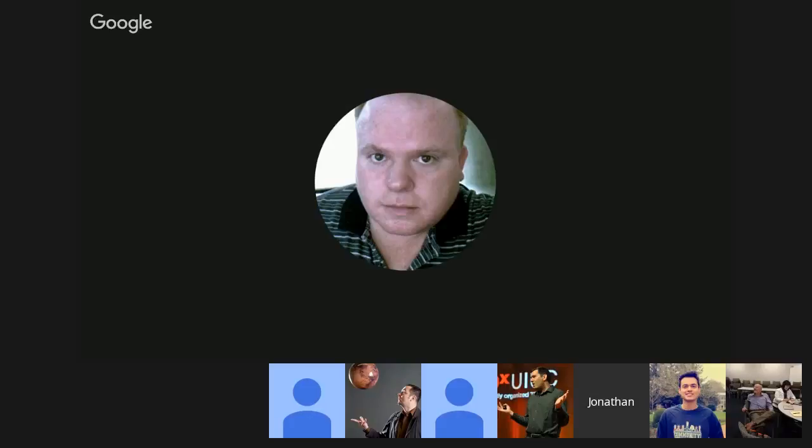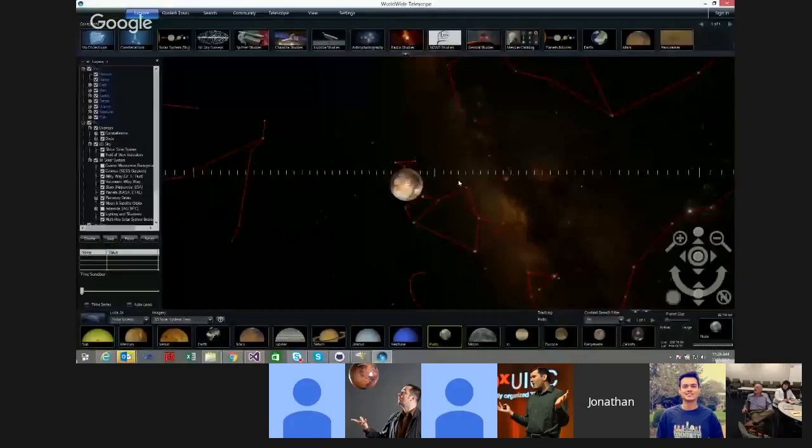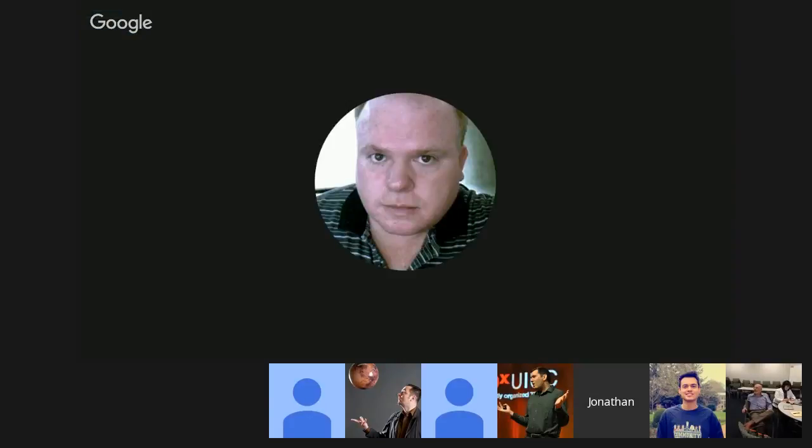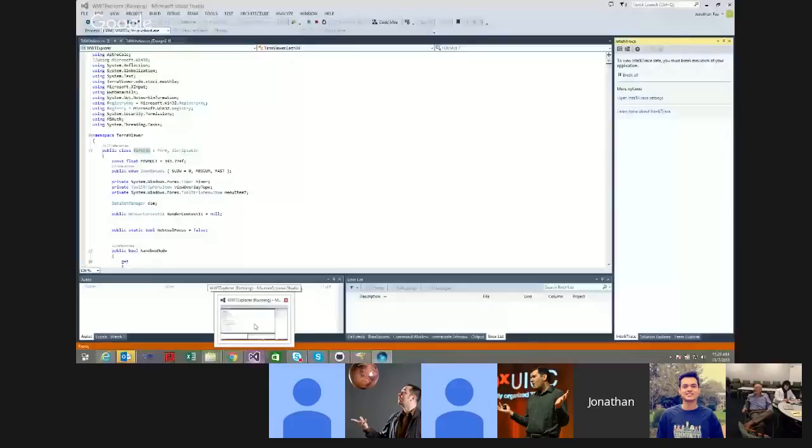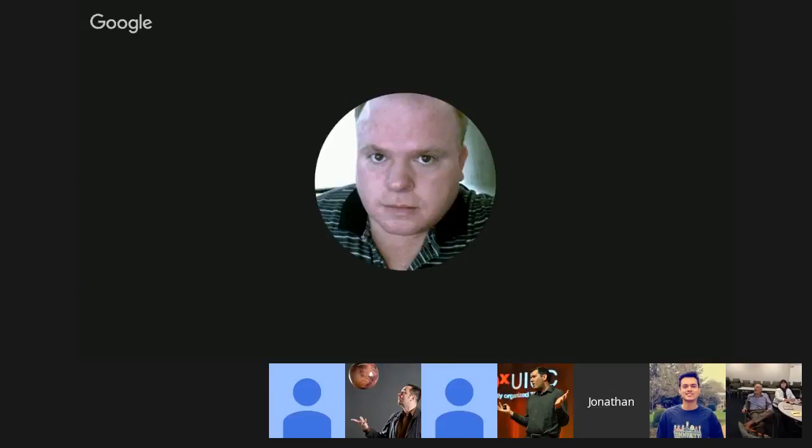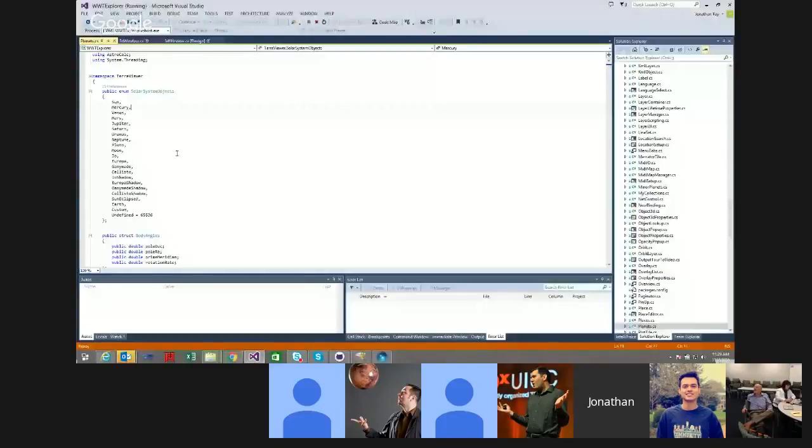bring in something called planets.cs. This is where the planets are actually rendered. We have things like enumerations. If you wanted to change the name of Pluto, you could change the name of Pluto there. Now, it might break lots of other things because there's a lot of data-driven stuff, which would mean that Pluto might not have its surface map. It might do a lot of really nasty things, so this probably isn't exactly one thing you want to do.